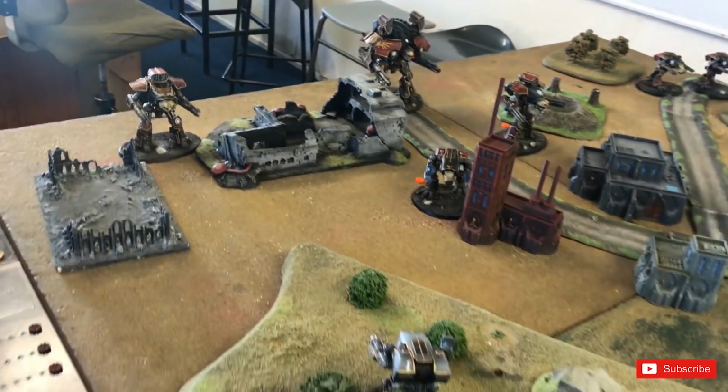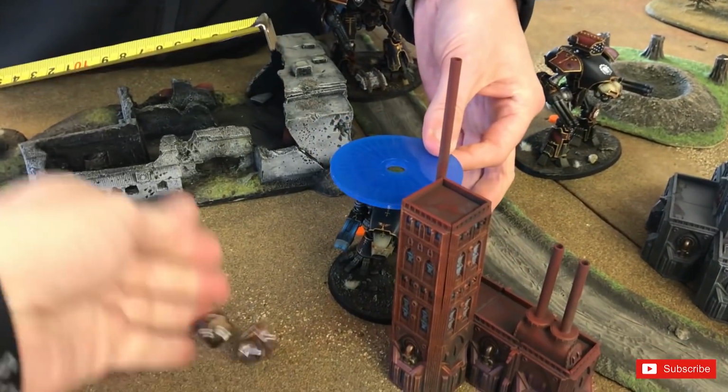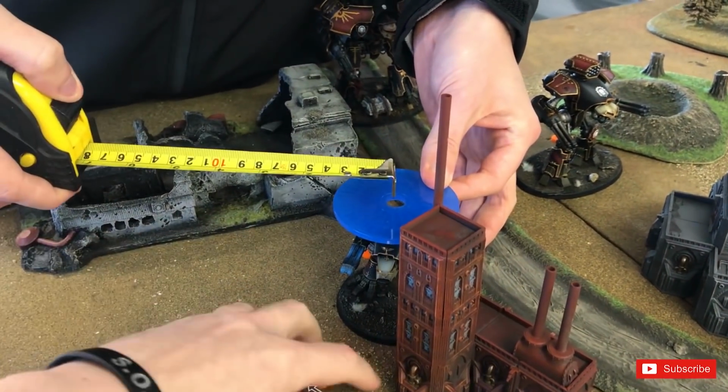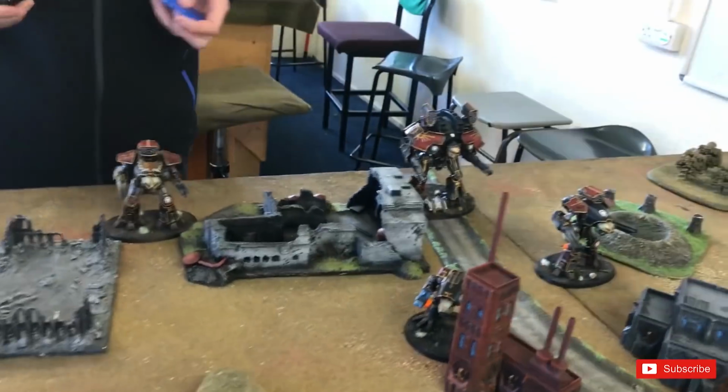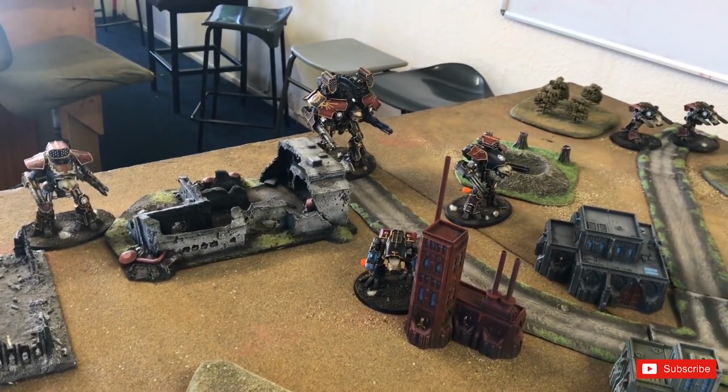We roll the D10 at scatter dice. We've got small blast. Basically anything over 2 inches in a different direction, which is going to be that way. 6. That's going to hit nothing. So one of them is going to hit him. So he's going to take 2 plasma hits. So that's going to be bang on. Yeah, and he's going to take 2 of those.